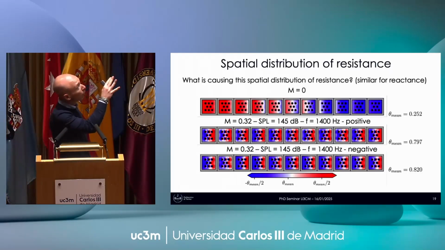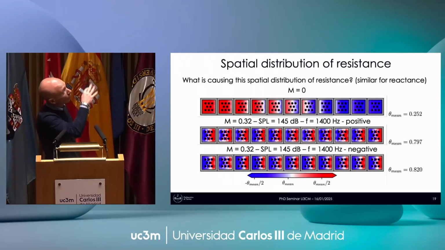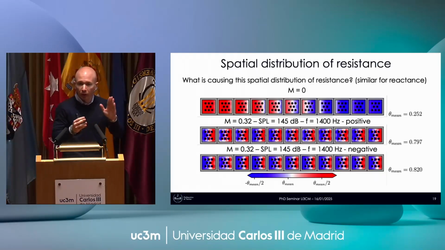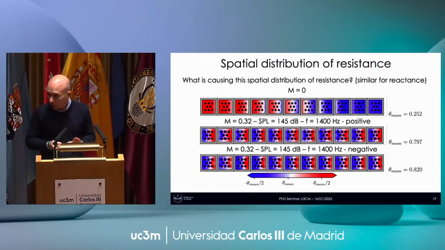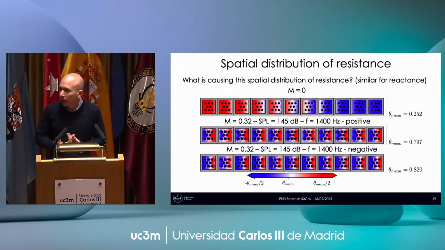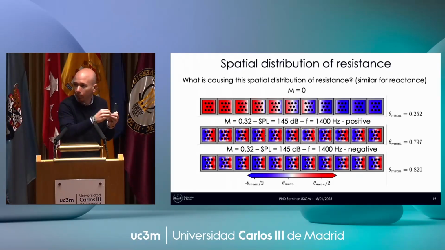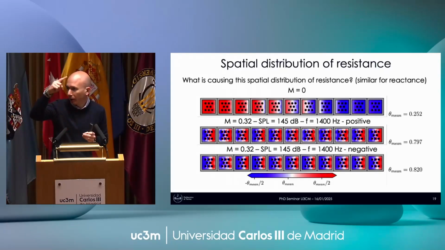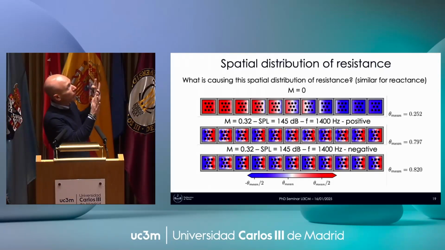So there is nothing wrong, but already if I start looking at a single cell, I see that moving from the left to the right of each cell, my number is changing a lot. Why? Because the hypothesis behind this technique partly fails. I should stay as close as possible to the orifice, because there I can assume a linear propagation of the acoustic source. So in the no flow case, everything makes sense.